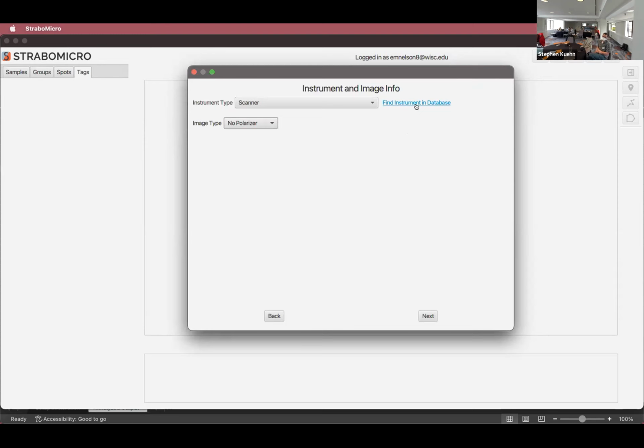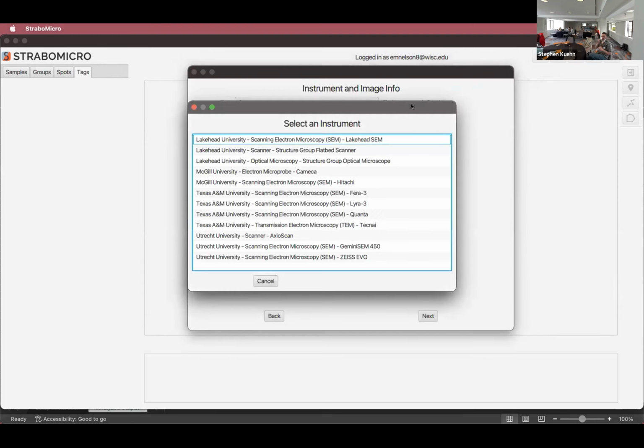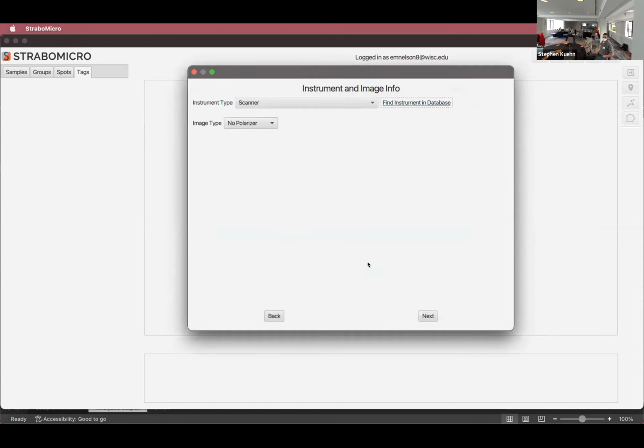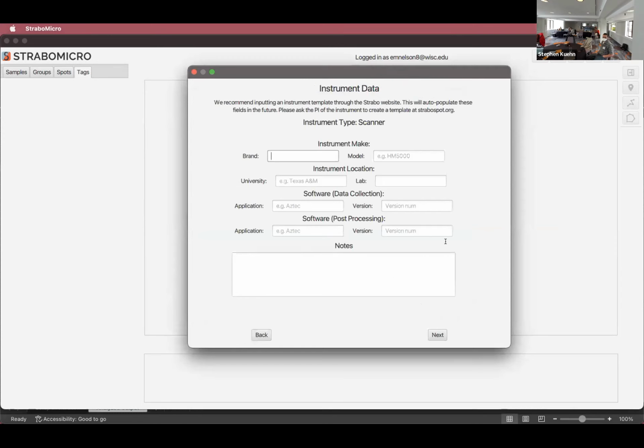One thing to note is you can find instruments in a database. So you can have these preloaded. Unfortunately, the only way to get these instruments in is to basically contact one of the programmers and have it put in. But once one of these instruments is in for your institution, it's just in there, and then you're able to, I can just, as an example, choose one of these and then it will populate this next field with all that instrument data without you having to really do any typing. And so it is pretty convenient, and it is pretty worth it if you're going to be adding a lot of this data.